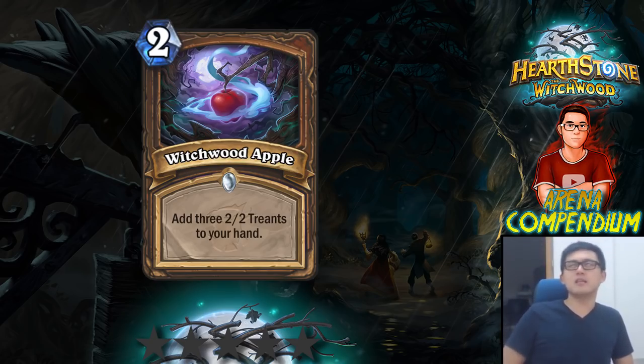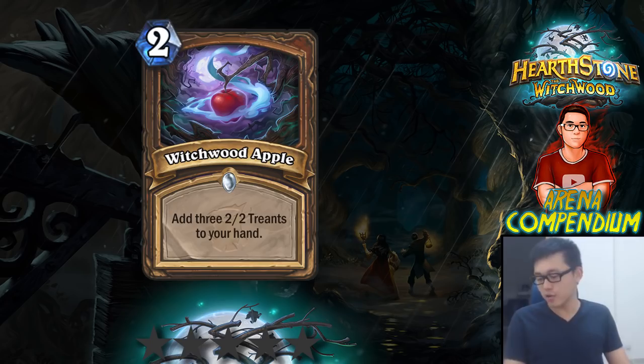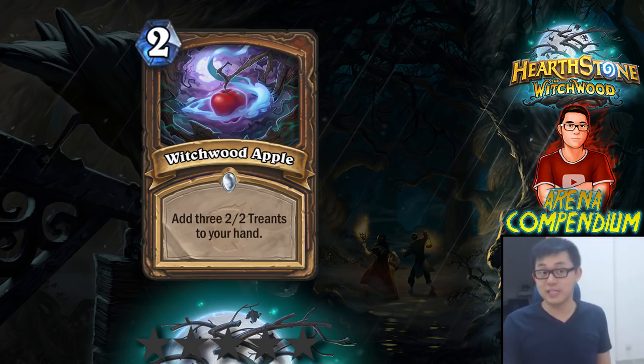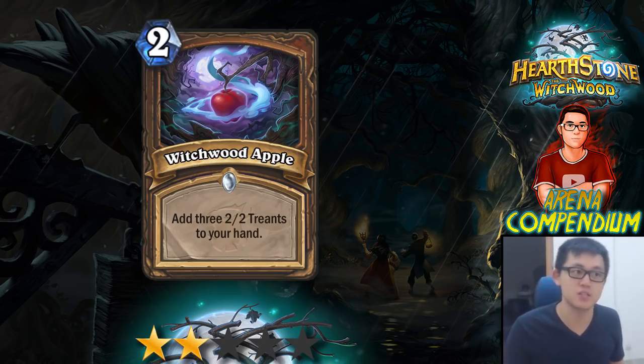If your deck needs a little bit more late game, you can do this. This is interesting also because it has a mana sink, so you can play the 2/2s anytime you want. So say you don't have a lot of 2-drops, right? Then you can actually use Witchwood Apple to kind of curve out in a sense. But yeah, I don't think you really want this. It is flexible, which is good. Flexibility is good in Arena. So I would actually give this 2 stars. I think this is reasonable, and it does affect the board because it does summon minions, so it's alright.